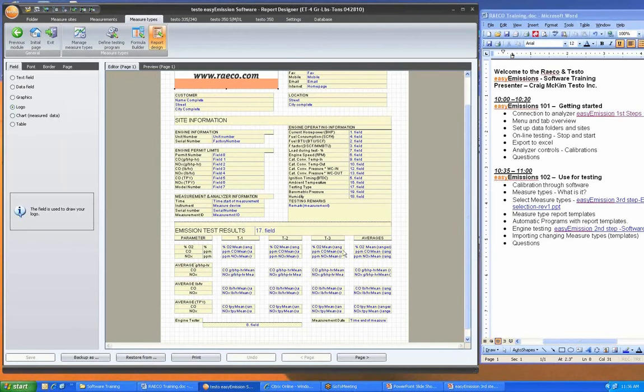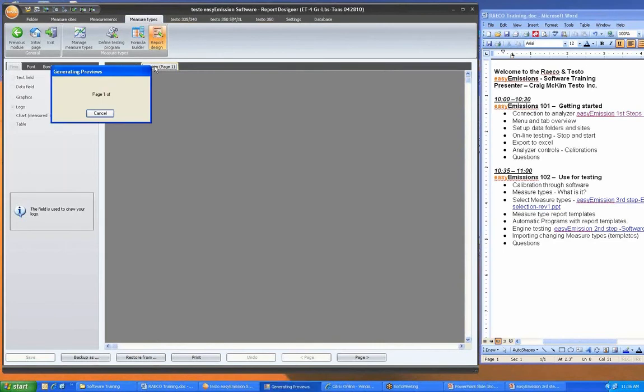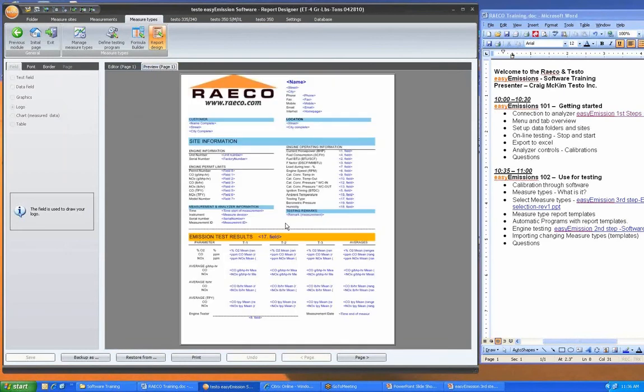It will also calculate out mean averages. That's on page 1. Preview page 1, excuse me. So that's what it would look like when we're done, with all these fields put together. So we only have one page there.